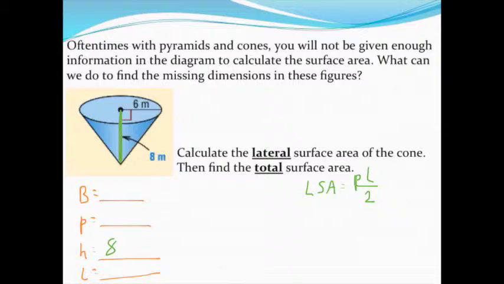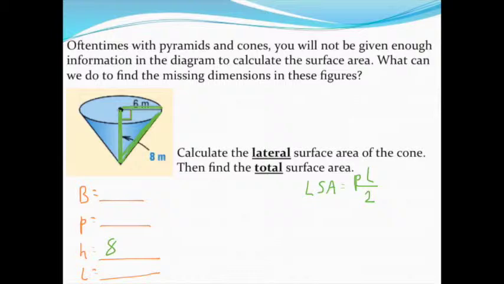The slant height, though, is going to be the distance along the surface from the vertex down to the base. So that's the number I need to find. And if you don't have that, you cannot find surface area. So let's figure out what to do to find that value. Well, I've kind of traced out the height, I've traced out the slant height. Let me go ahead and trace along the radius here. And what you can see is formed in that green triangle.